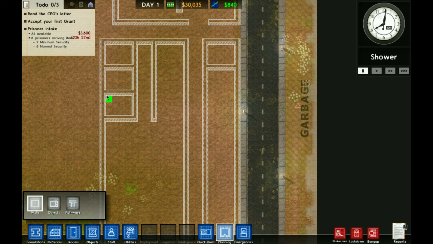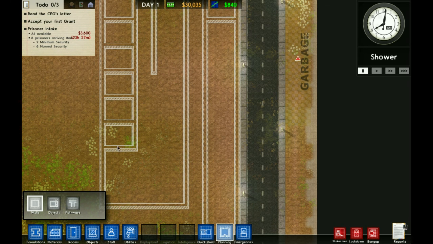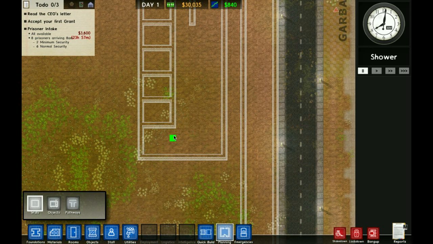1, 2, 3, 4. Okay, that's how much I hate games like this. So it's a 6x5. Five by six. I will encourage you to skip forward if you choose. This isn't gonna line up.